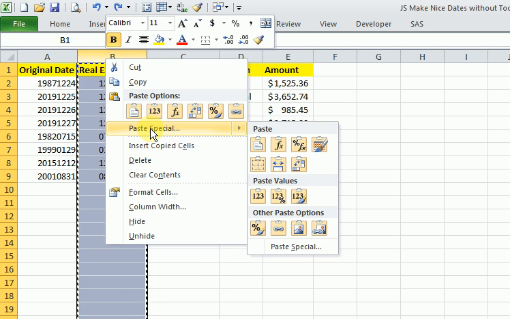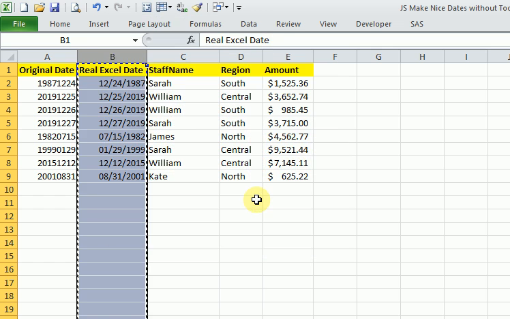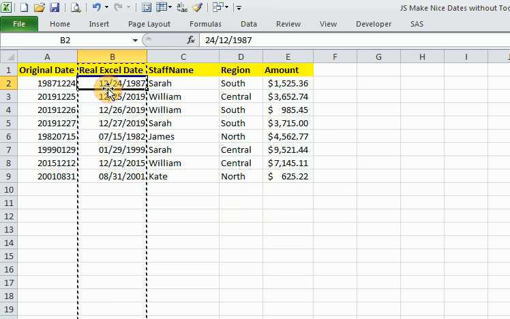If you don't see that, you see something like paste special, and choose paste values with the 1, 2, 3, just that one. What you've done there is separated this. It's no longer a formula, it's a value as if you typed it yourself, but Excel does recognize it as a proper date.